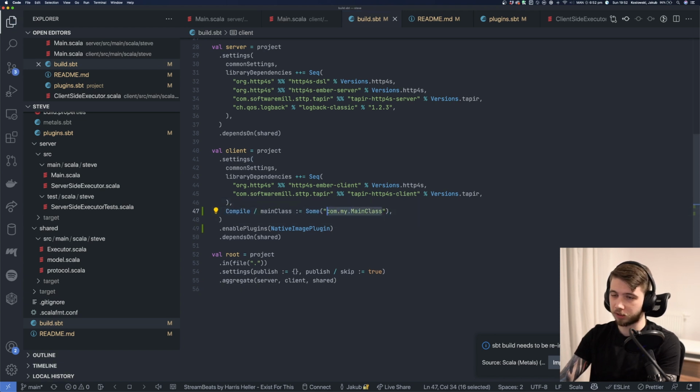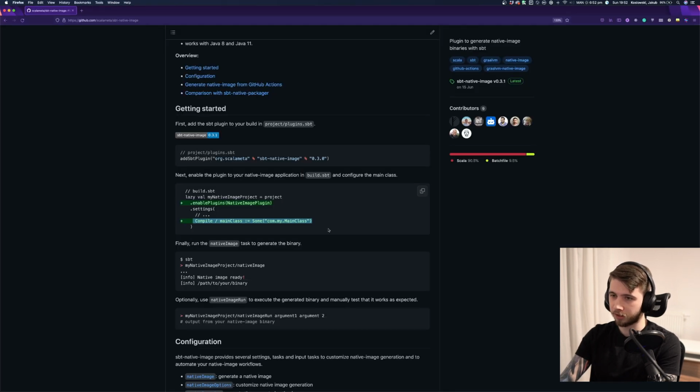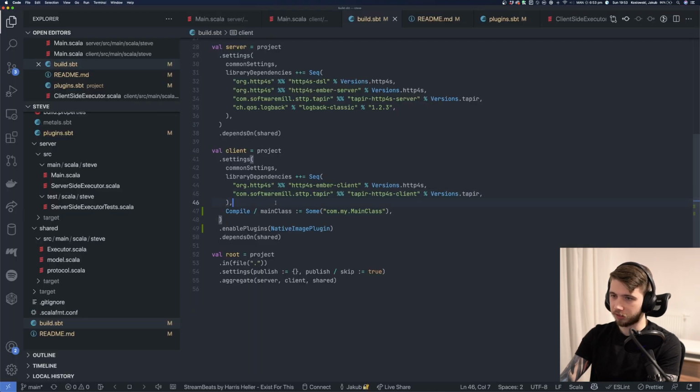Maybe at some point we're just gonna disable this altogether, roll back to a version that doesn't have that, and call it a day. So we need to specify the main class. I assume it's because it just doesn't find the main class for you. Like in Bloop, when you want to run an application or in SBT, you don't have to specify a main class if there's just one. But I guess here we do have to specify that, which is not an issue at all.